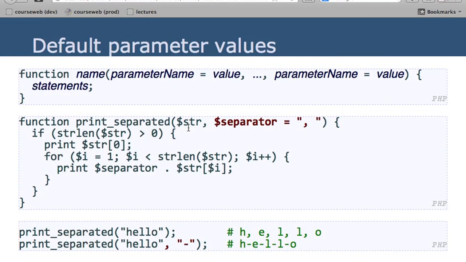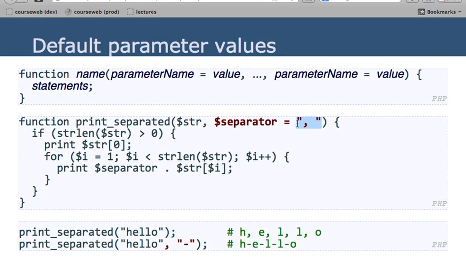You can also have default parameter values in functions. For parameters for which you do this, it becomes optional to pass that parameter. So if, when this is called, this second parameter is not passed, this variable here will default to this string.